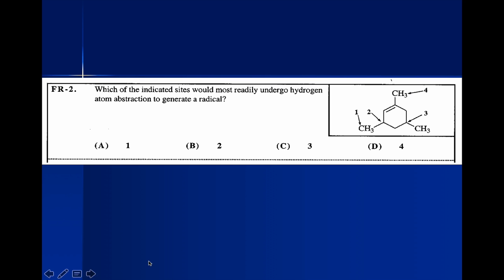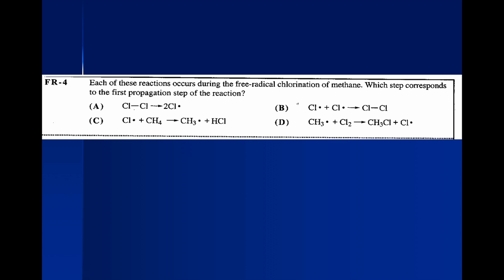So I'm going to let you look at these problems. These problems come from the ACS standardized exam study guide, and I'll let you determine how we come up with these answers on your own. We did these in class, so feel free to pause at any moment and work your way through it before you see the answer.